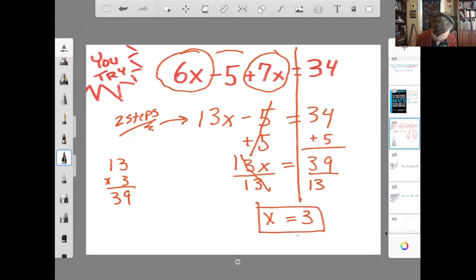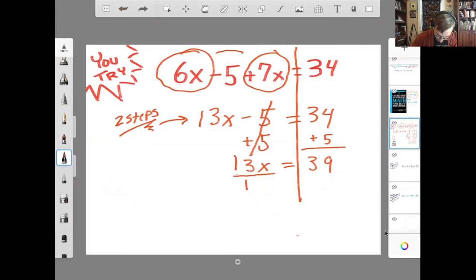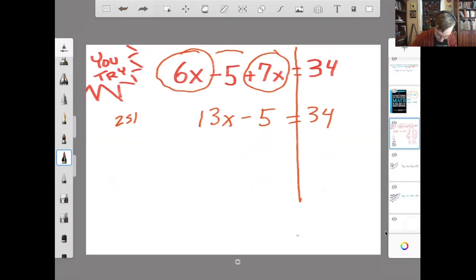So on that last problem, that was a big long one, and I don't want to take your whole day, but you might be wondering, how do I know that the value of the variable is 3? Well, you have the ability to check this problem. What you have just said by solving this problem is that this x up here equals 3, and this x here equals 3. So now let's find out if this problem is true by backing it all up and plugging in the 3 for x.